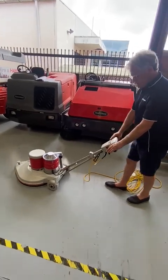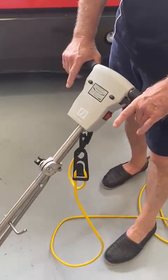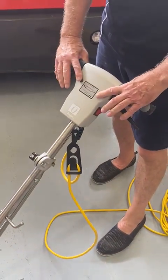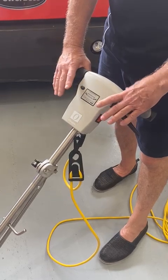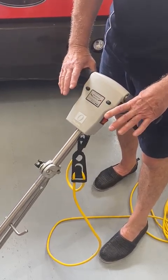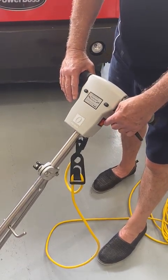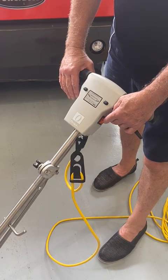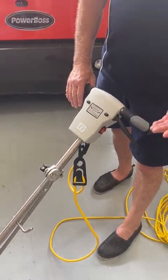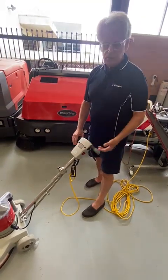To operate, these are the locking buttons to control. You can't turn the machine on without pushing the buttons. You only need to operate one, or you can operate both. If you're left-handed, you might be more comfortable with the left, vice versa. This switch here on the left-hand side is the vacuum switch. Remember, it's critical that you don't use a machine like this over a wet surface.